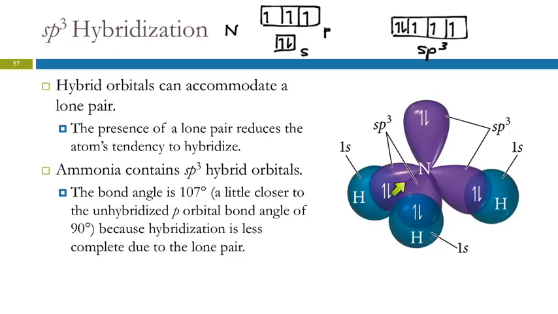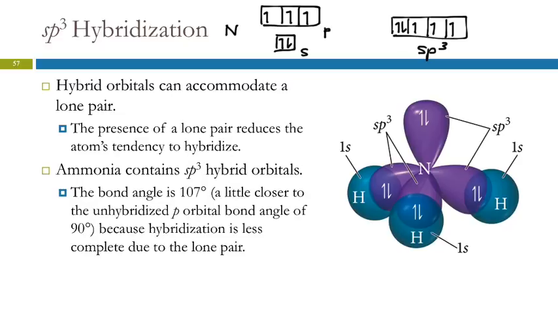So that's the illustration here, the purple. This is the one with the pair in it, and each of these is a hybrid orbital that had 1 electron from the nitrogen, and it's overlapping with the 1s orbital that's half-filled on a hydrogen. And so we get this hybridized orbital here overlapping. We've got that pair of electrons. Does that make any sense? Kind of. We've got this lone pair up here.